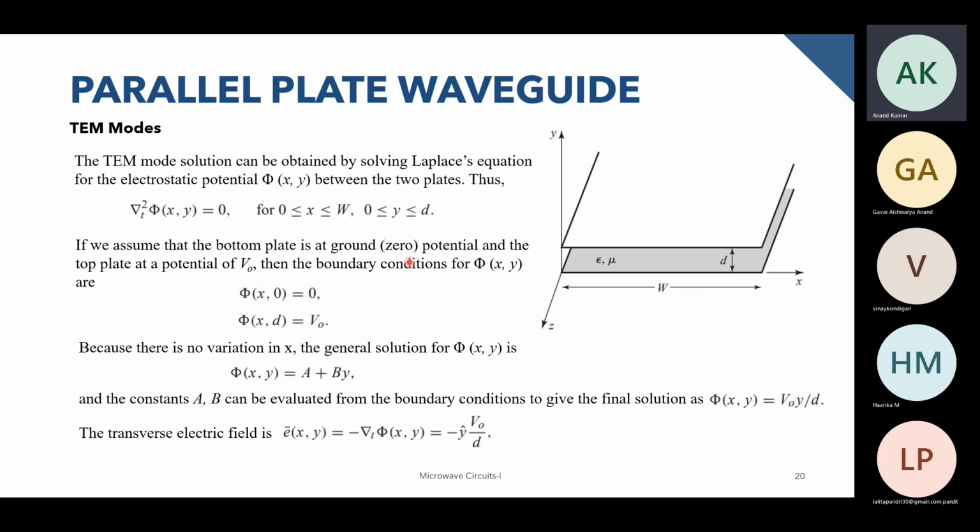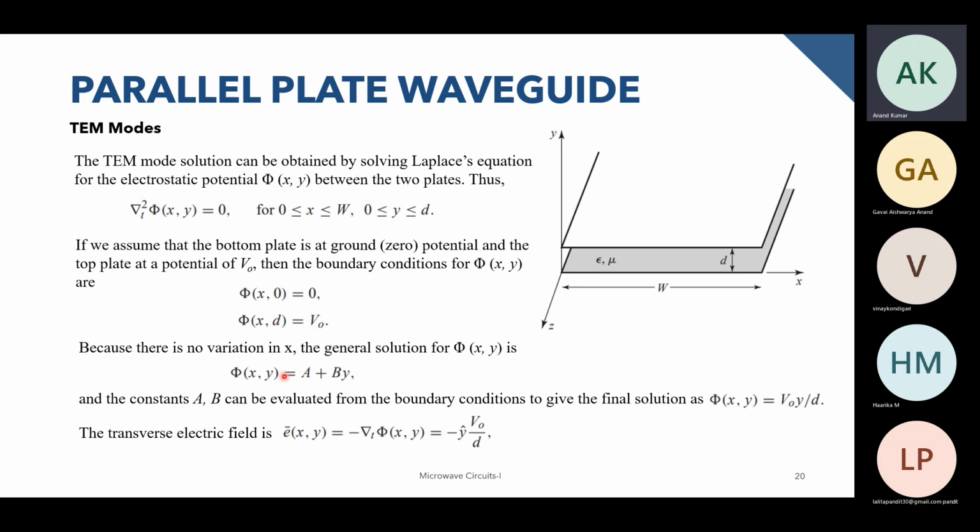Now we are assuming that the bottom plate is ground and it is at zero potential, and the top plate is at V naught. So we can define these boundary conditions as phi at x comma 0 is 0, and phi at x comma d is V naught. And because there is no variation in the x direction, there is no variation for phi in this direction. We can give this particular solution over here. Need not stress, this is something we have borrowed from math. So this is how the solution looks for the Laplacian.